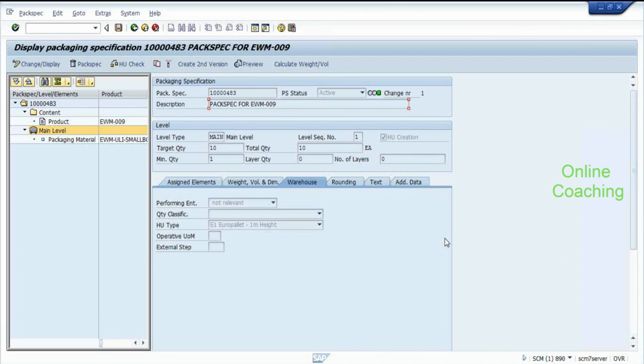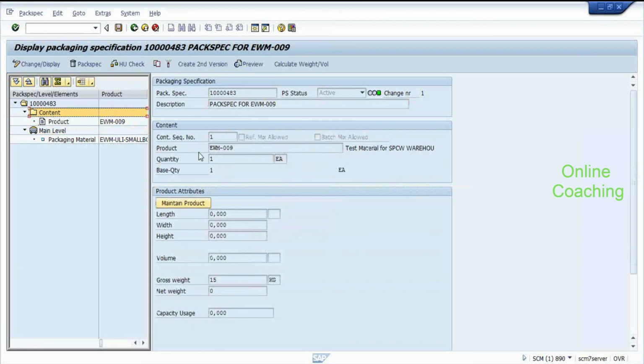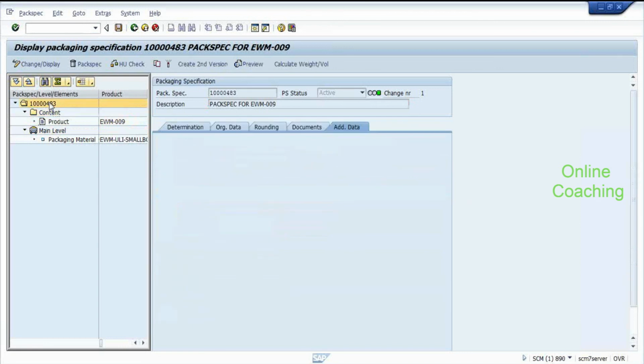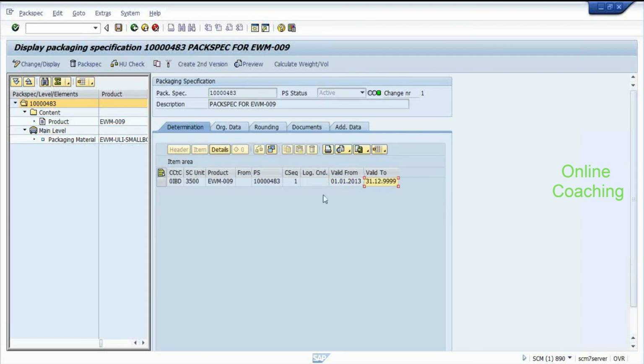For the same material? Yeah. Okay, that will not be the case, because you'll only be able to create one packaging specification for one material. If you try to create another packaging specification for this product, then when the other packaging specification gets created, the validity of this packaging specification will get over.